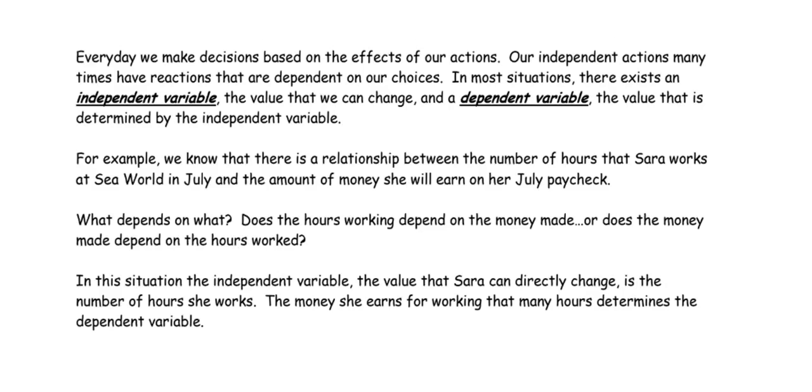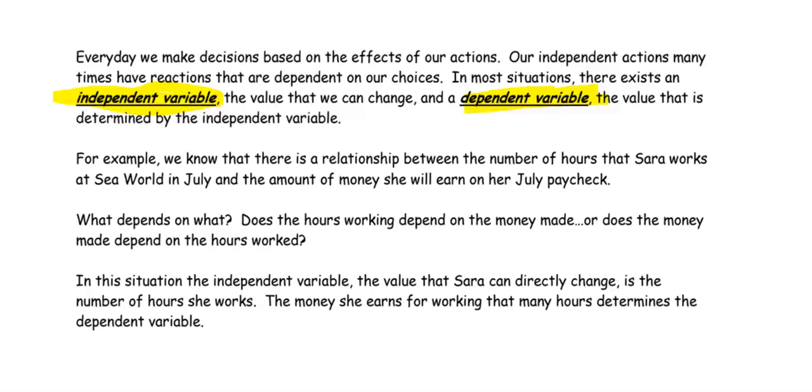When we talk about variables in a function, we really have two different types of variables. We have independent variables, which are the values that we decide, the values that we plug into the function, and then we have the dependent variables, which are the values that are determined by the independent variable. They are dependent on the independent variable.